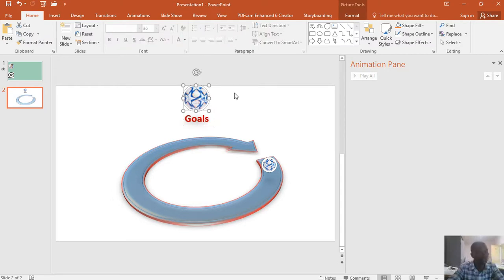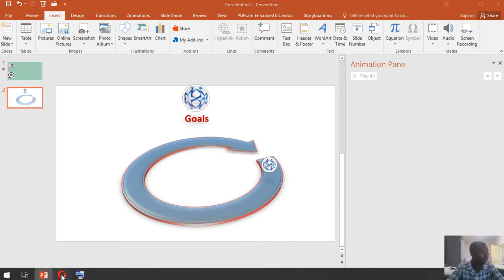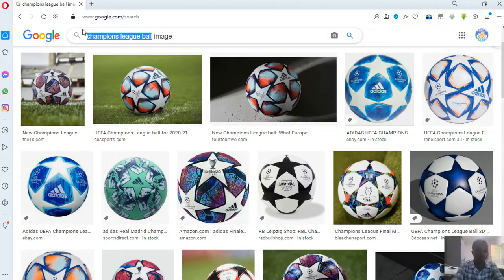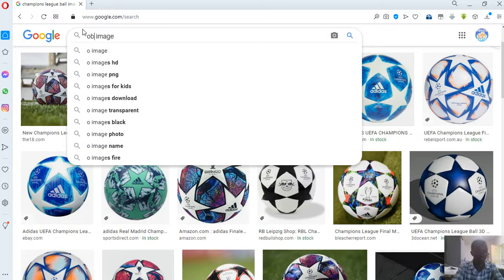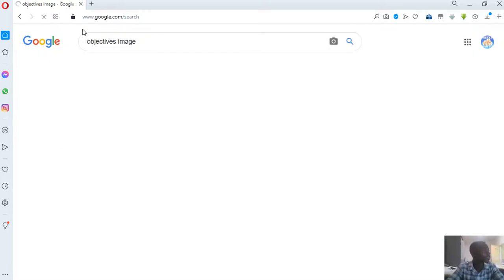What is needed now is to add some additional shapes, but we need an objectives icon, objectives image.